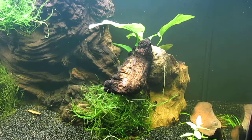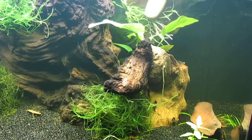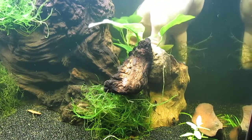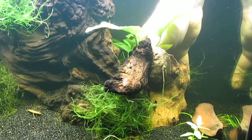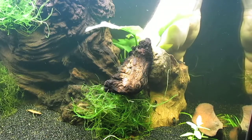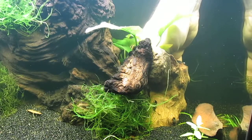I believe I found a likely spot for this Anubias on a driftwood ornament. I'll move very slowly, giving any shrimp a chance to get out of the way. It's difficult to see.